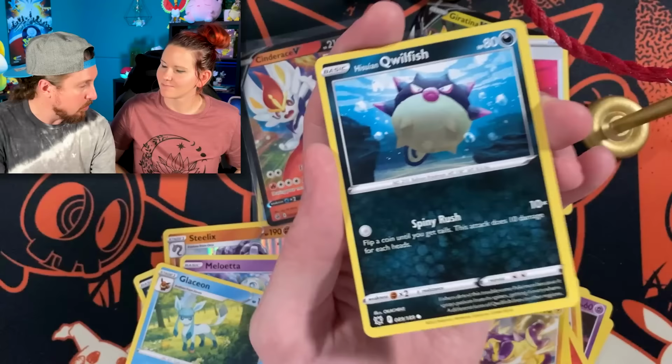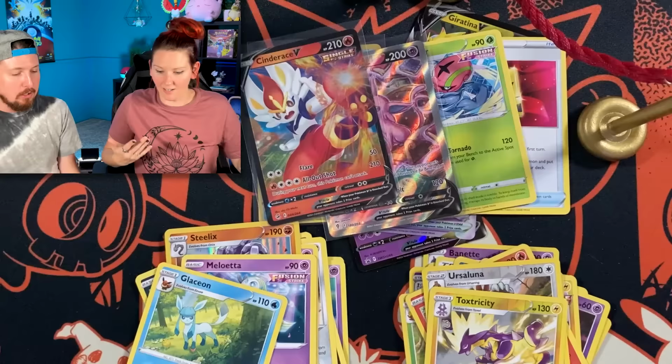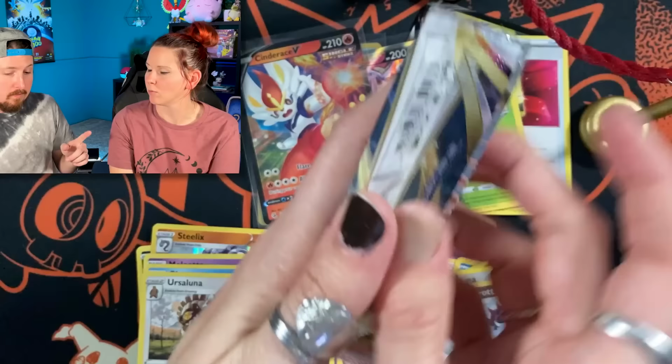We got energy. All right. Going into Energy Lotto, we got Overquill and Ursaluna. We were talking about Ursaluna. Right, there we go. We'll take it. Astral Radiance, Fusion Strike. All right. Oh, you're switching over to Astral Radiance. Are you sure? You sure you don't want to? I'll let you switch. No. You sure? No.